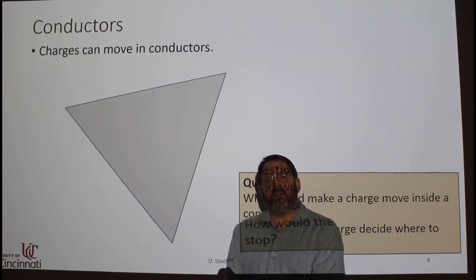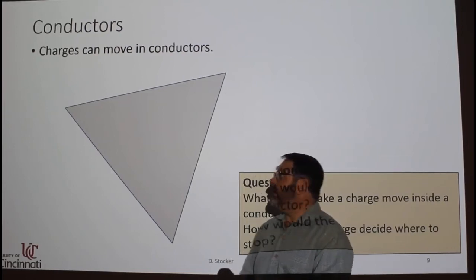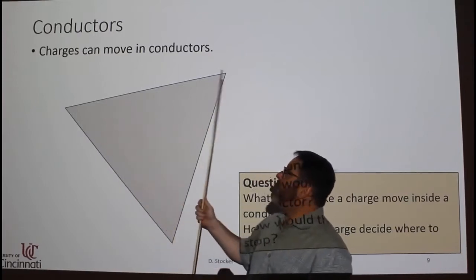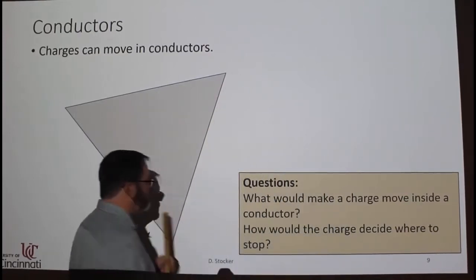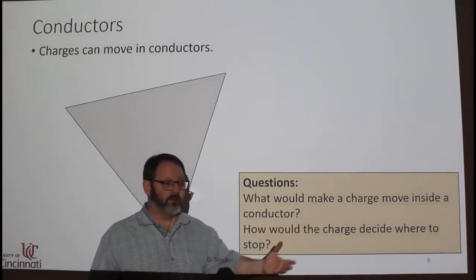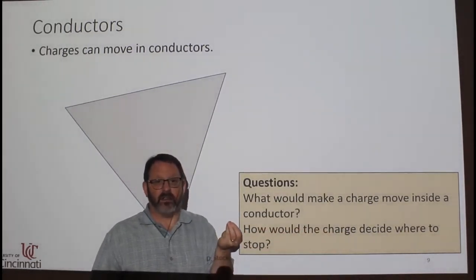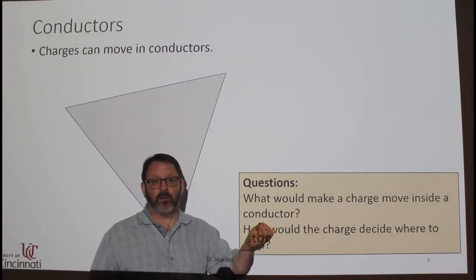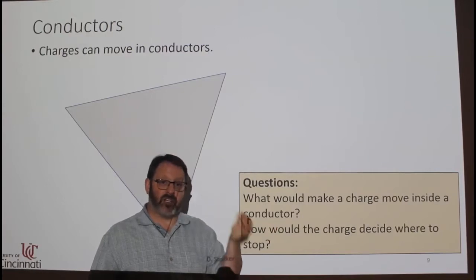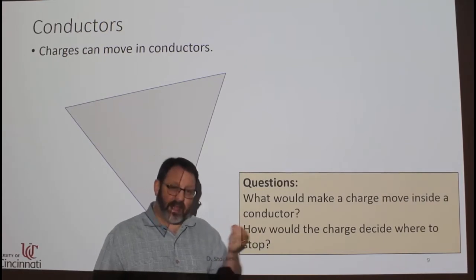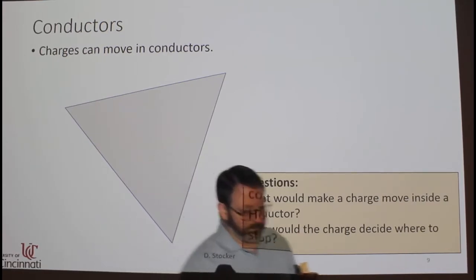In this video, we'll look at the motion of charges in conductors and insulators. So charges can move in conductors. What would make a charge move in a conductor? Well, if it's just sitting there, not doing anything, the only thing that can make it move is a net force, right? So if I have a charge and I want a force on it, I need an electric field. So if there's an electric field, that will cause the charge to start to move.